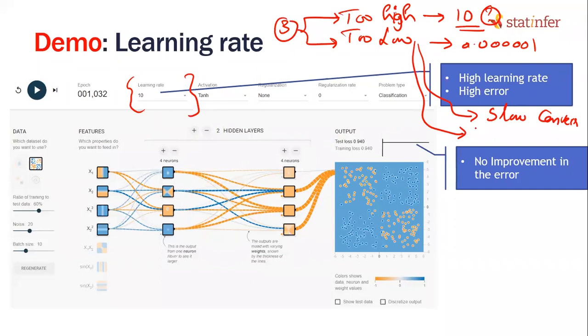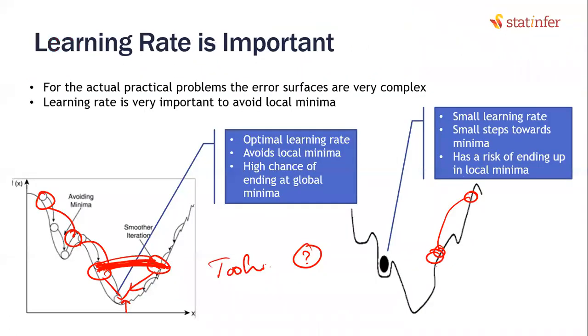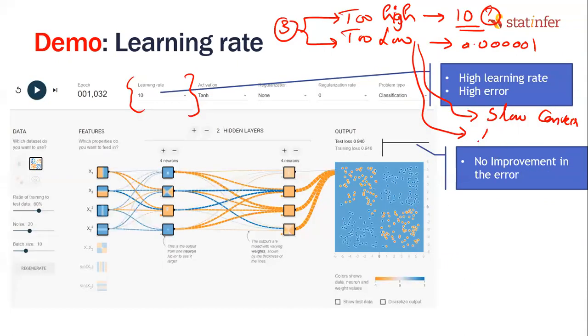The other thing that may happen, what is it? Yes, convergence will be slow. That is anyway understood. What is the other thing that may happen if the learning rate is too low? If the learning rate is too low, then you have to imagine this diagram. Then what will happen? We may get stuck in the local minima. Local minima issue is also there, and slow convergence, if the learning rate is not optimal.